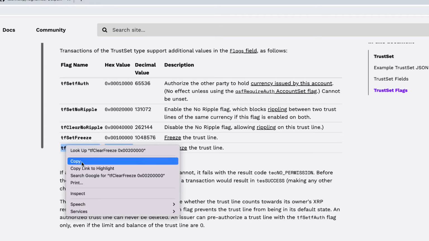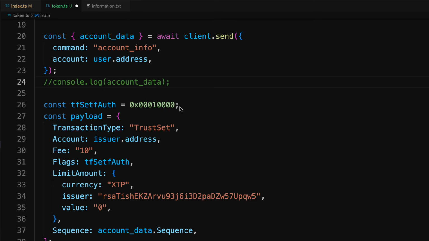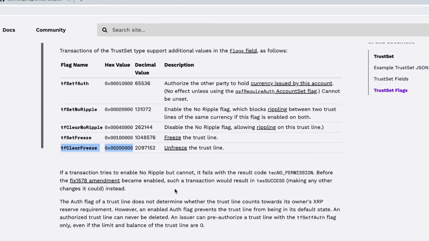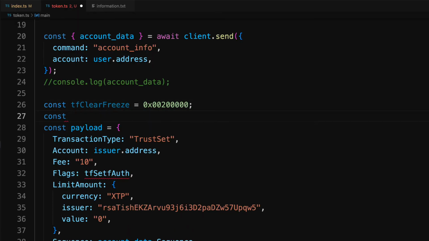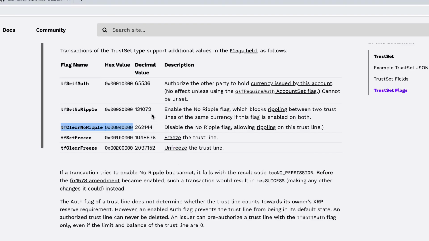If by accident you set freeze on your own account, let's clear that freeze first. Let me even copy this clear no ripple. And then set no ripple.